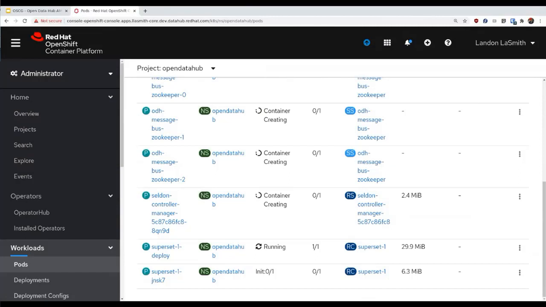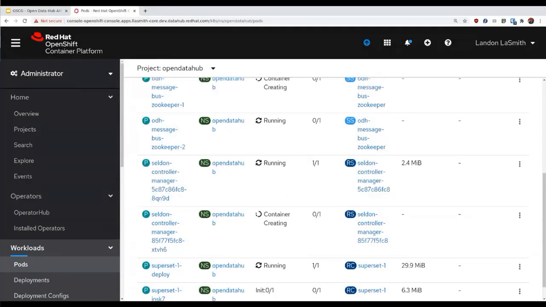While you're doing this, maybe explain a little bit. One of the questions that's often asked is whether OpenDataHub is available for generic Kubernetes, which flows into the question about whether OpenDataHub is available on operatorhub.io. There's a lot of confusion between the OperatorHub that you see in OpenShift and operatorhub.io. The operatorhub.io website is for operators that are certified to work on vanilla Kubernetes, so not OpenShift, but the upstream Kubernetes server.